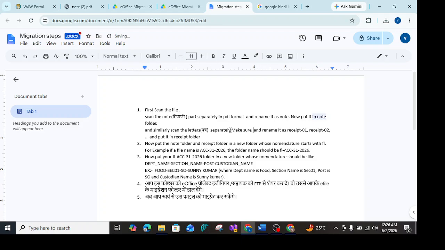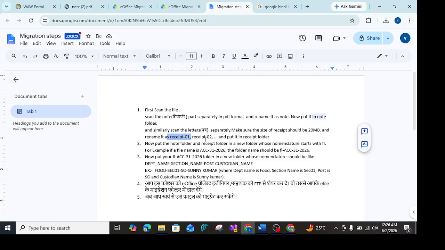Make sure the size of each receipt is about 20 MB. Suppose you are scanning and there are many pages, so make sure each of your receipts is 20 MB, and you should rename them as receipt 01, 02.